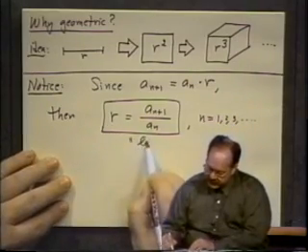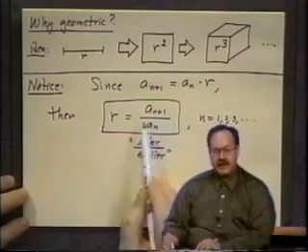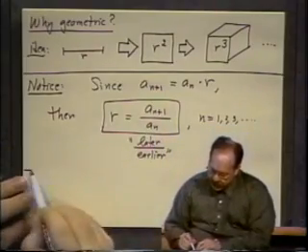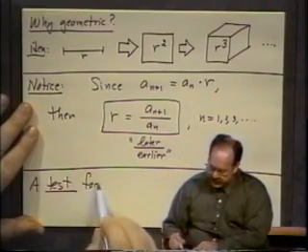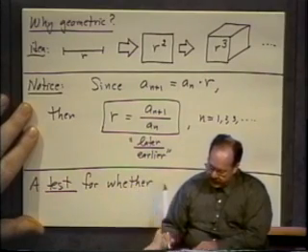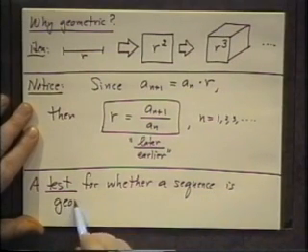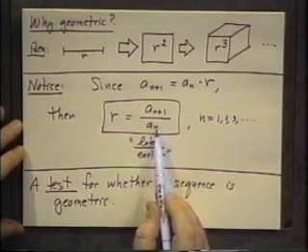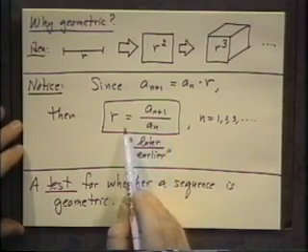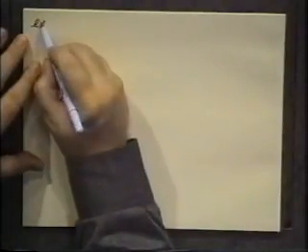So you might say that this is the later element over the earlier element. It helps to have a verbalization of this also. And of course, what does this give us? It gives us a test for whether a sequence is geometric. Because we simply take the later over the earlier for any two numbers that are consecutive in the sequence, and if we get a constant, we know that the sequence is geometric. So let's use this test, do a couple of examples here just to set the scene.